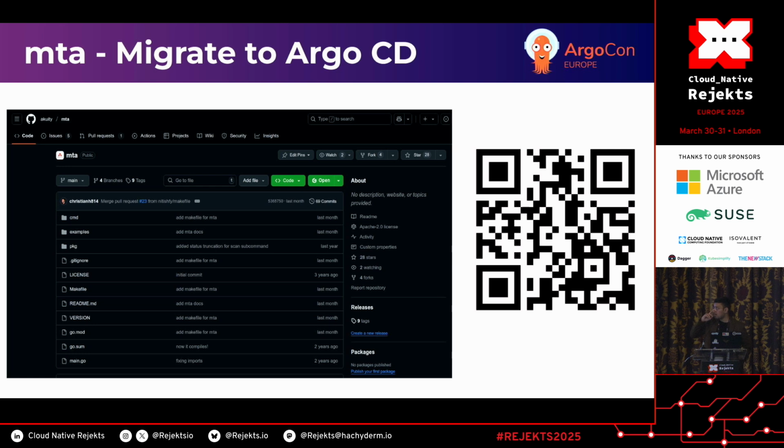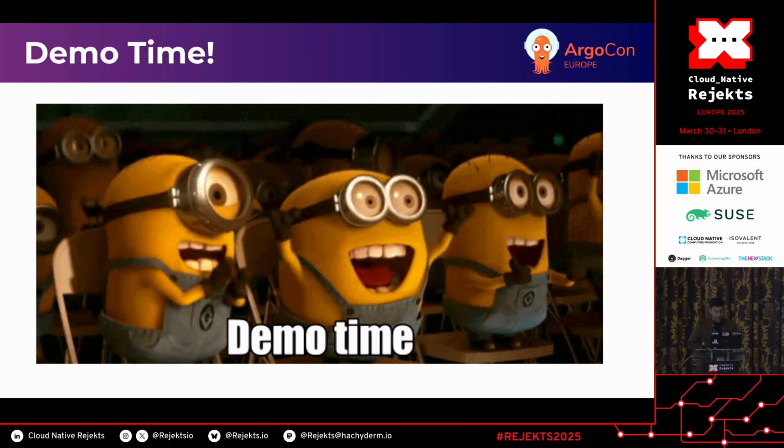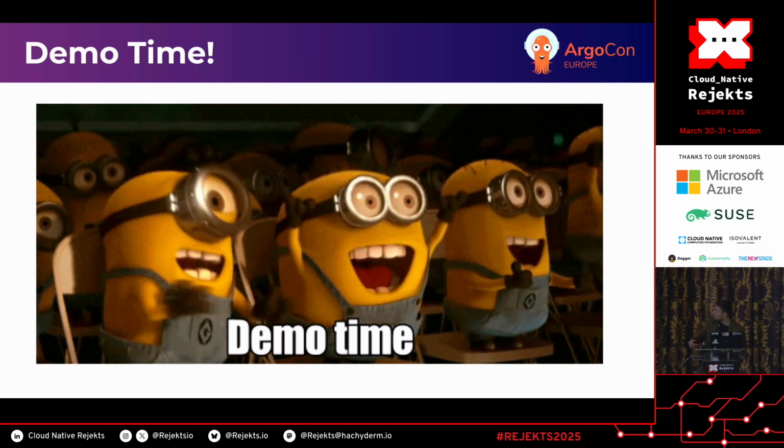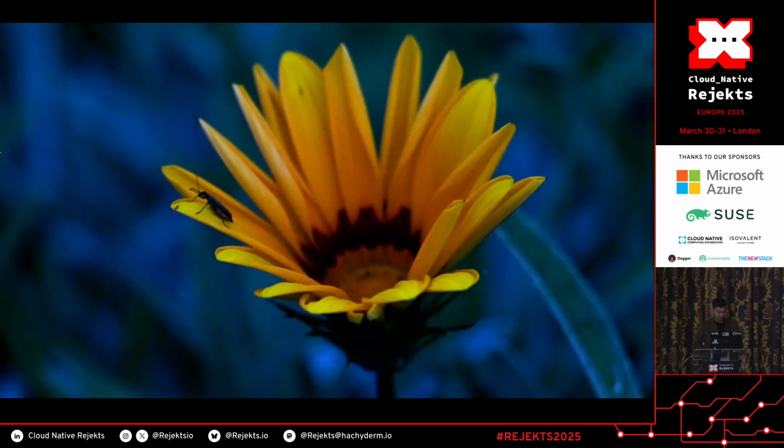Just letting you know that this feature of Argo CD hasn't been introduced yet. It's going to be in 3.1. It was actually delayed. We were planning to get it in 3.0, but due to certain reasons, we had to postpone it for 3.1. So yeah, I think that's a lot of discussion. Let's go to the demo time right now, and we'll see a few things.